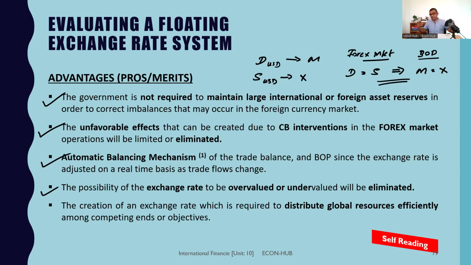When you have highly dynamic demand and supply forces at play, volatility is there. The exchange rate keeps on changing. Then the final advantage is the creation of an exchange rate which is required to distribute global resources efficiently among competing ends or objectives. Because we always say free and competitive markets lead to allocative efficiency.